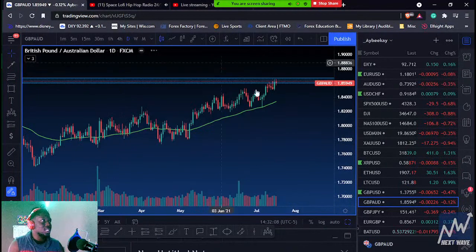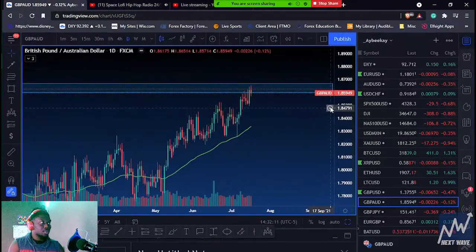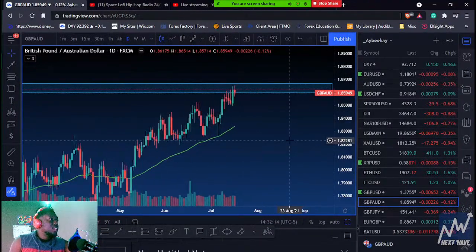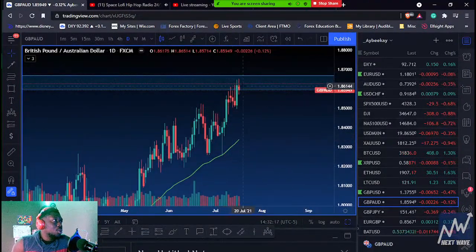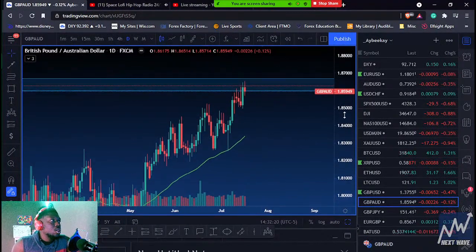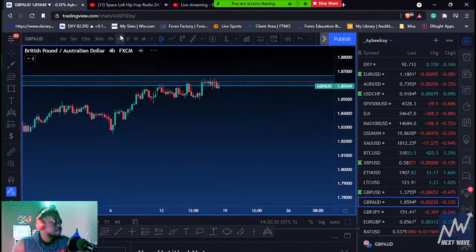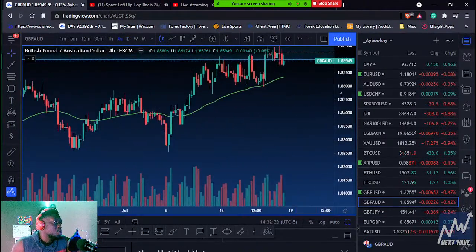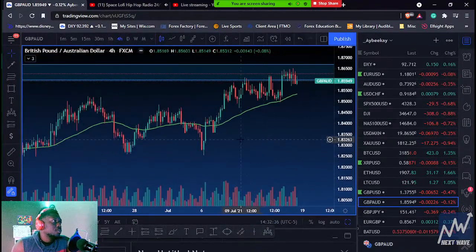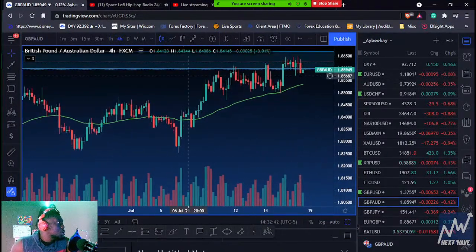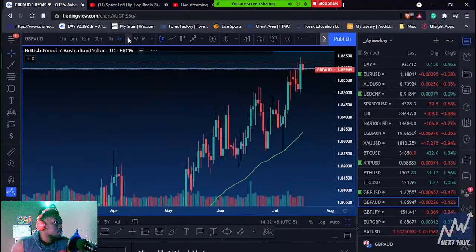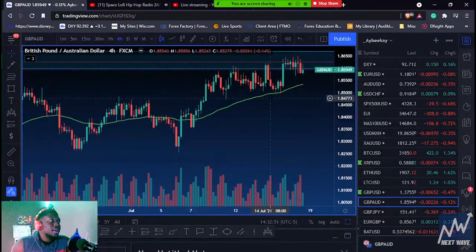Like I said, I want to see these GBPs fall, right? Daily time frame, there was a bullish engulfing candle. I'm not going to try to sell this or anything like that, or buy it. I think I'm just going to be watching it and paying attention to it and seeing what it's going to do, because, man, I don't even know where I would have tried to get into a buy here. There would have been literally no place on the 4 hour or the daily where I'd have tried to get in. I would not have tried to get into it down here for sure. 4 hour, I would not have tried to.